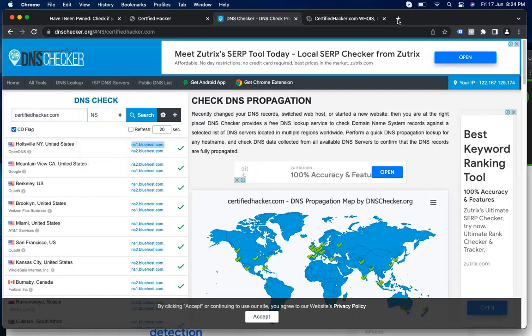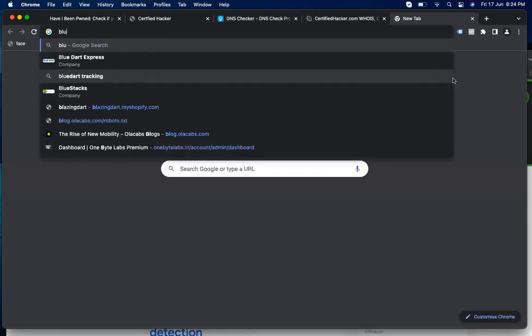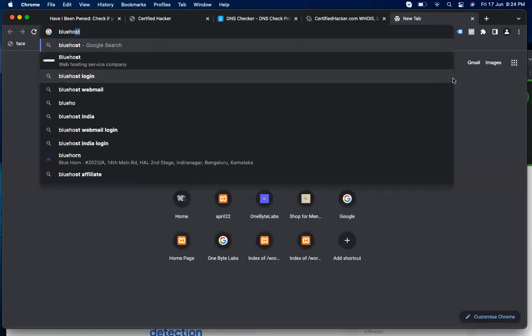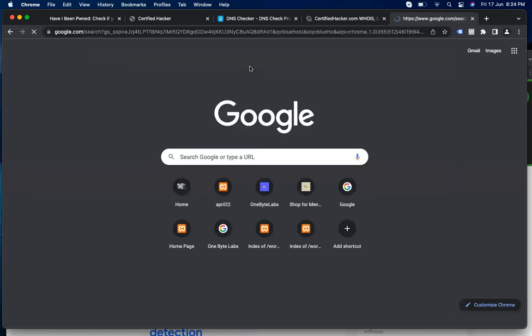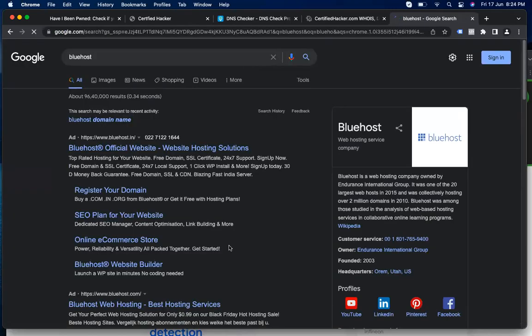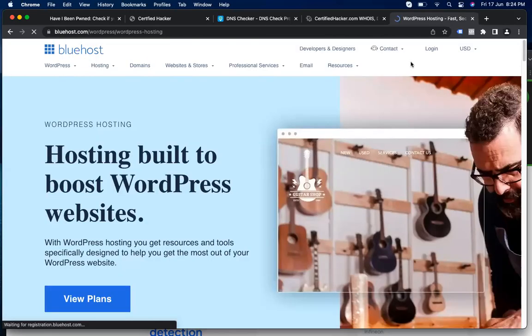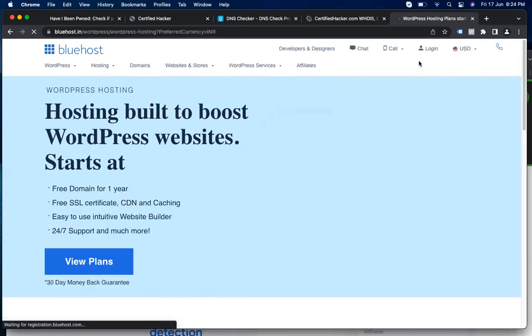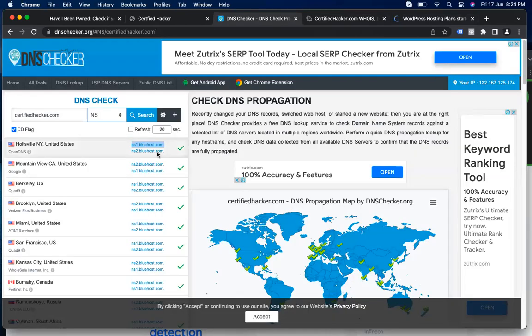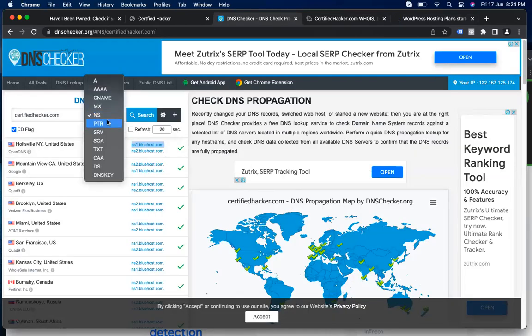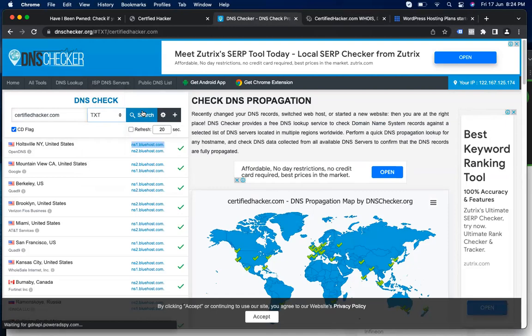Bluehost.com is a hosting provider who offers different kinds of hosting services based on different prices and all. So if you purchase an account on Bluehost, and if you purchase the domain on some other platform or on Bluehost only, you need to point your domain to the name servers given by your hosting provider. Just like that, we have PTR record, SRV record, SOA record. I will explain every record one by one.